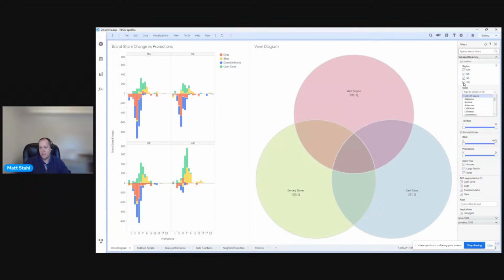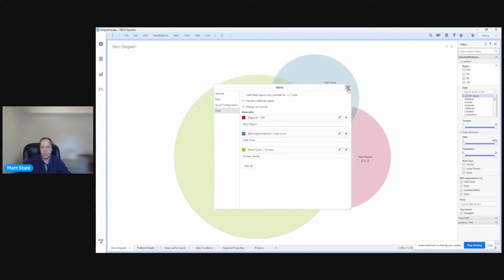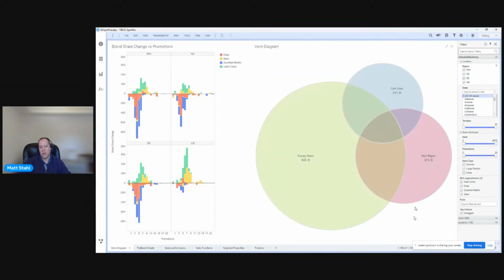Now, it's a little difficult to see in the fixed layout mode that I'm starting with here in the Venn diagram when the visual responds to filtering. So let's go from fixed layout and notice everything we drew here. Now we have a dynamic layout. The dynamic layout attempts to represent both the sizes of the sets that have been chosen and the intersections of the sets that have been chosen with the appropriate size circles in the intersections that you'd expect based on those sizes. So with a dynamic layout here, you get a much better feel.